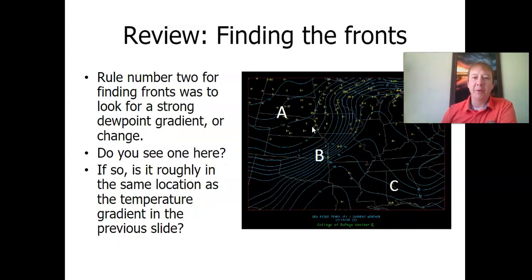Okay, so number 2 now, when we're looking at dew points. Remember, dew point is the temperature at which water condenses or becomes a dew. So remember, anytime we see that change, it indicates a front. Again, in the Dakotas here, we see minus 20, minus 15, minus 10, whereas down here in Mississippi, Louisiana, Kentucky, Tennessee, it's anywhere from 30 to 40. So first question is, do you see a front here? Where do you think the front is located?